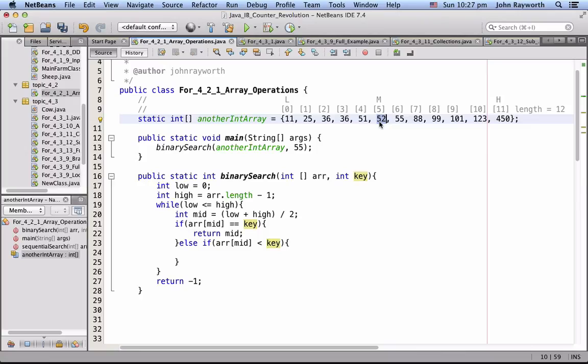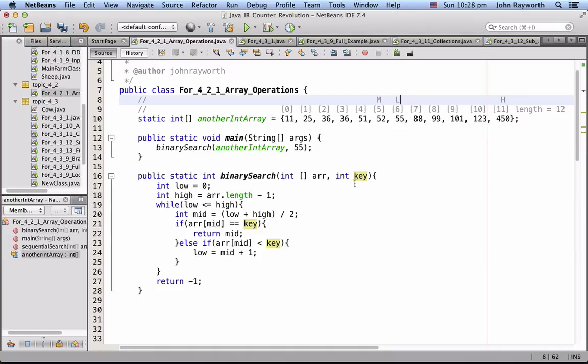If the mid is less than the key, it means that we don't need to look over here anymore. So what we're going to do is change the low to here and create a new mid to take a look at. So low is mid plus 1. We don't make it mid because we've already looked at mid. We know it's not that. So the new low is going to be here.